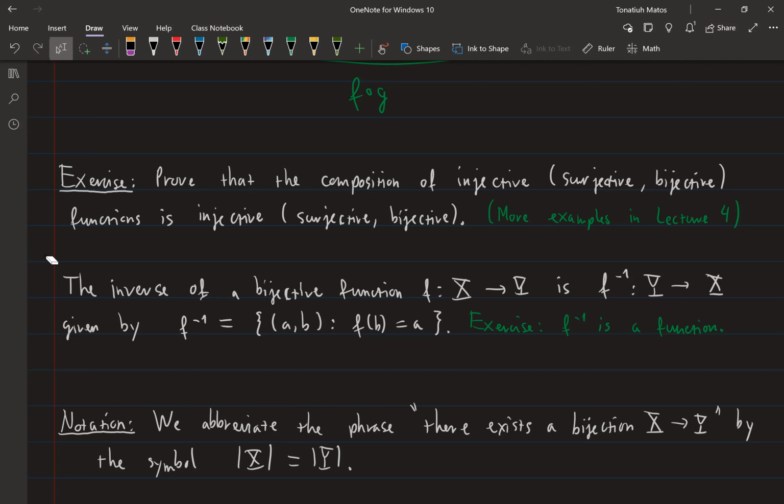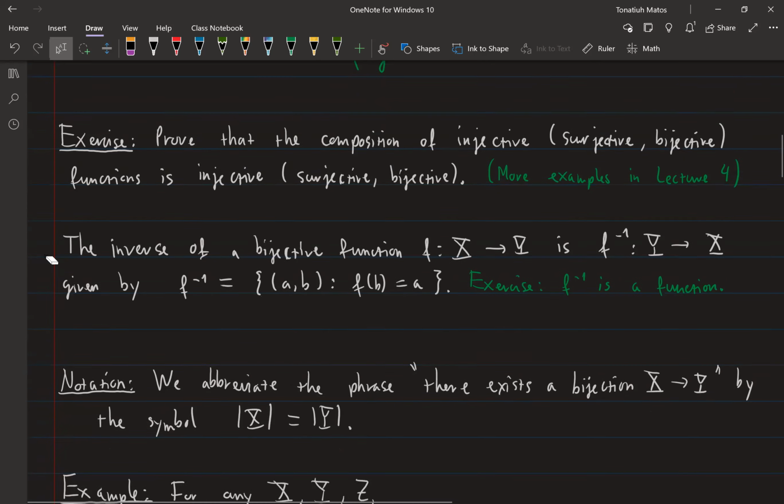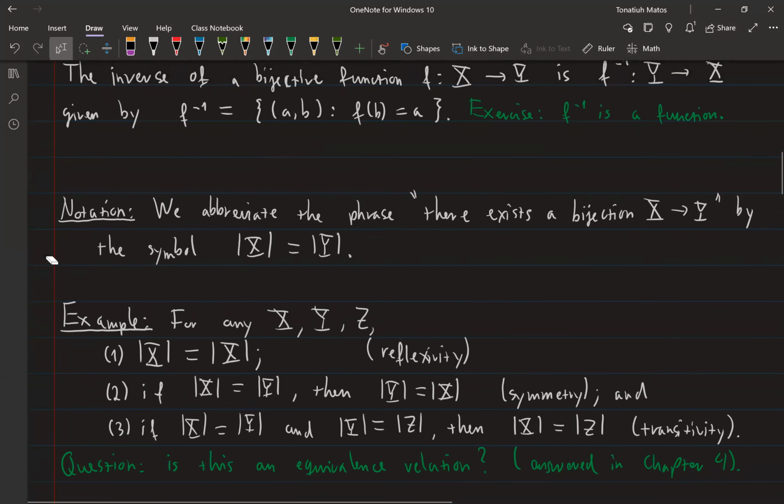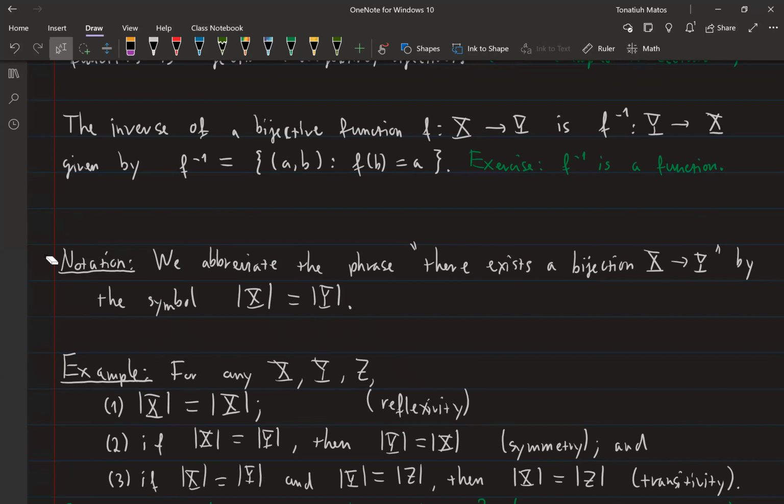Let me just cover some very basic properties about this symbol that I just defined. And hopefully this sheds some intuition on what this is. So if you look at the bottom of the screen, more than an example, this should perhaps be called a theorem or a proposition. Maybe change that. So a basic property of the symbol having a bijection between two sets is that for any three sets x, y, z, every set has the same number of elements as itself, right?